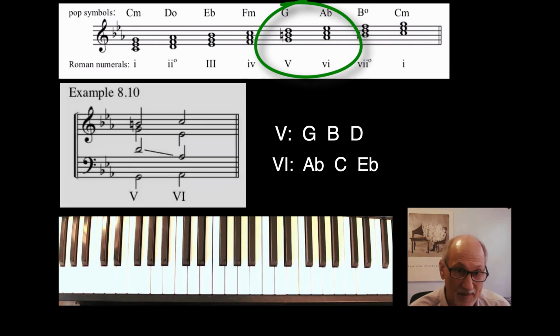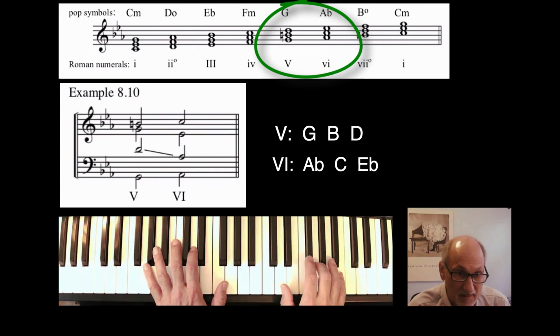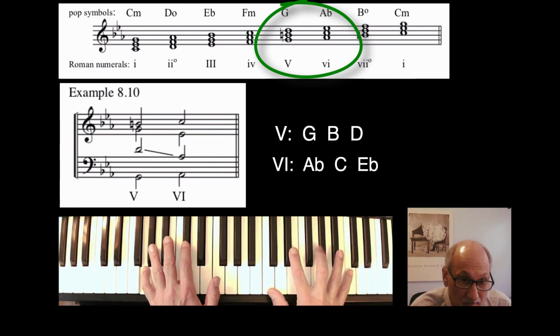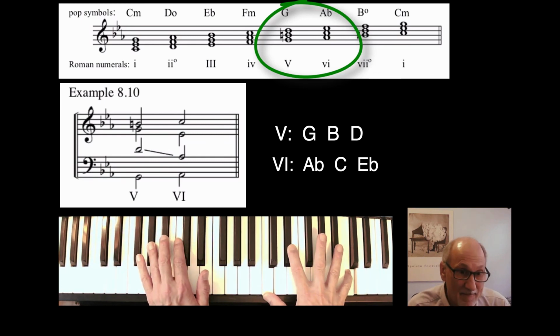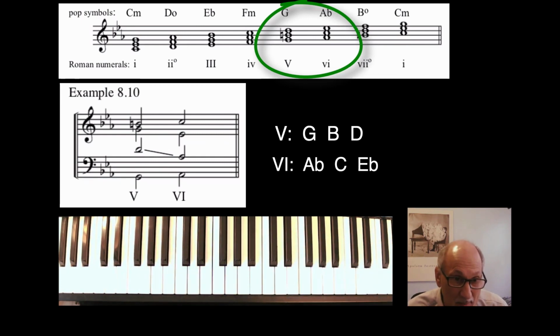Here's a third try. 5 going to 6. Sounds like this. Seems like we've solved a lot of the problems here. So the octaves are not there any longer, and there's no more parallel fifths. But one of the issues that we have here is a funny little tritone that appears in the tenor voice, going from the D to the A flat. So we're having trouble with this chord, trying to come up with a solution.